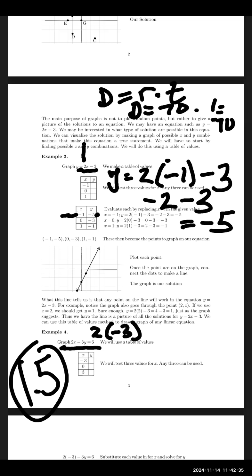Now, here's what I want you to do. Even if you don't understand what they're doing, that's fine. We're actually going to be discussing this more on Monday. So what you want to do is just go ahead and write down example 3. Write down the question, write down the graph they've given you here, fill it in another table, and then plot it on a graph like this.